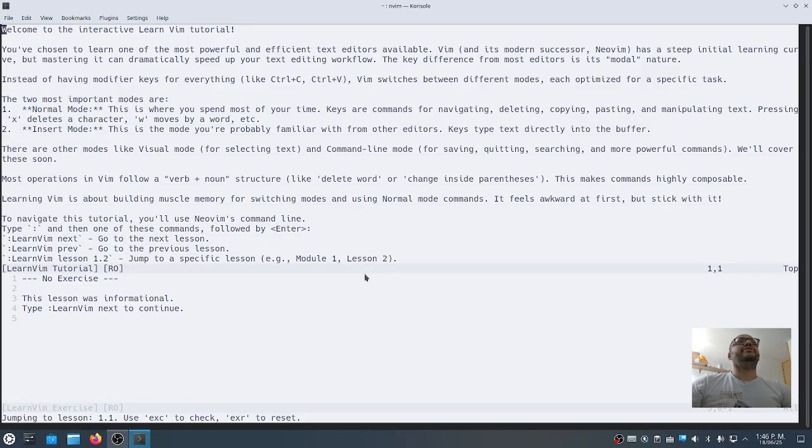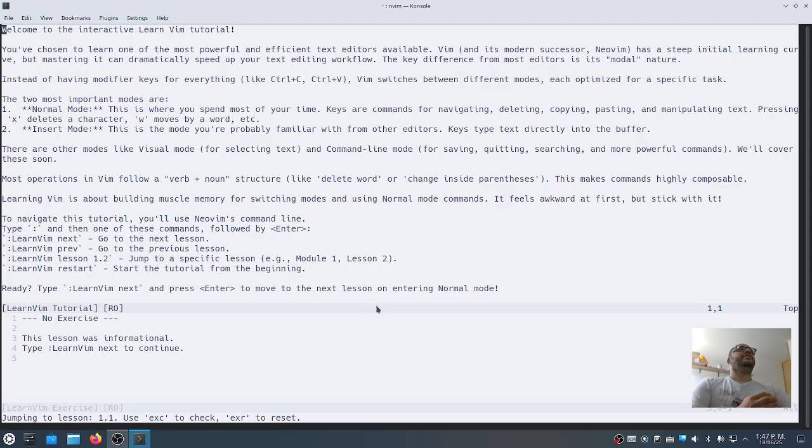So after basic navigation is covered, we can check. So just a little introduction to Vim, Neovim in this case. We have two modes, normal mode, where we do actions like navigating, deleting, copying, manipulating text, and so on. And we have insert mode, where, usually you come from other editors, and it's the one that allows you to write into the file. As you can see, we have delete word, change inside parentheses, and so on and so forth. So what we are going to learn here is just a little bit of these things.